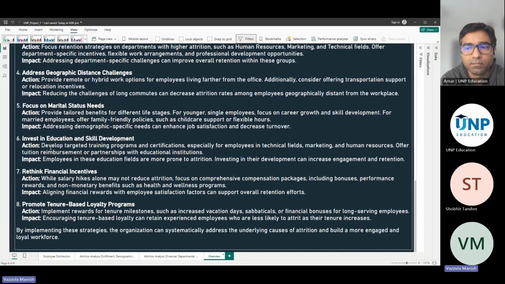And we should obviously invest into the education and skill development of the employees that exist, as we see that the training times tend to affect a lot more than we expected. So investing into their education or into their skill set would be a great idea. And promoting loyalty, that comes with any company. People who tend to stay longer get more benefits, they get higher salaries, etc., etc.